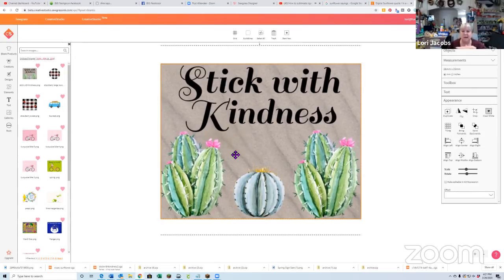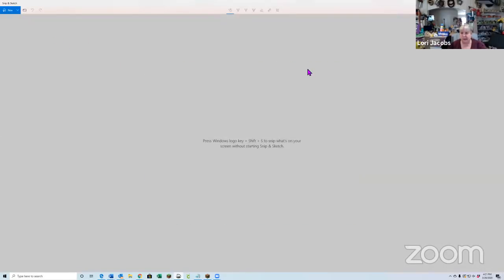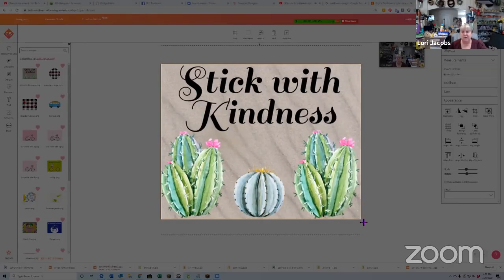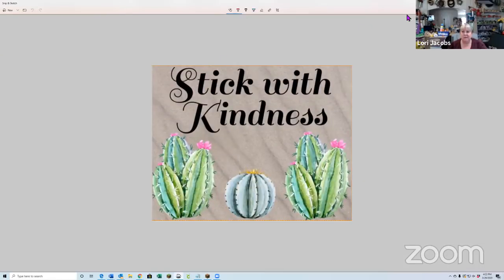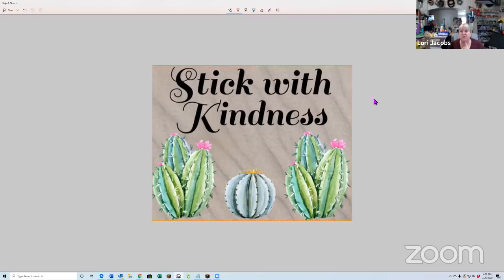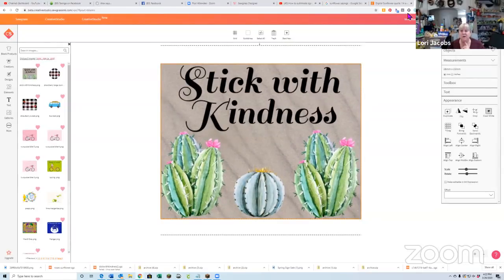So when I design a sign and I'm getting ready to list it in my shop, if you have a Windows computer it comes with Snip and Sketch. So this is Snip and Sketch. I just open it up and I click New, and then it has this little tool, and I click my left mouse button and I can drag across my picture, and then I can save it. Okay. So this was Stick with Kindness. And then I have an image to use on my shop. So it makes it a lot easier than trying to print it and press the sign and then have to take pictures of it. So you don't have to do all that. You just get a picture of it right after you designed it.